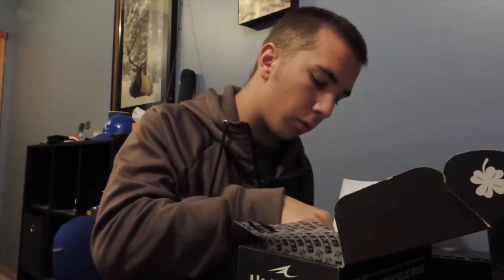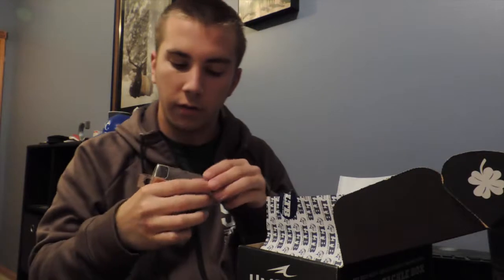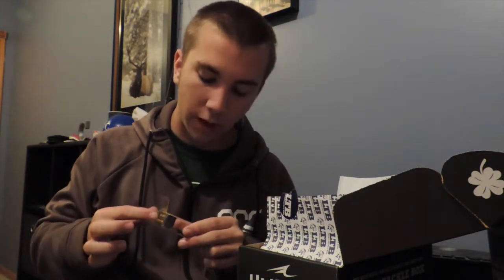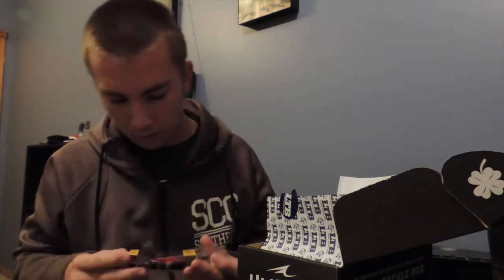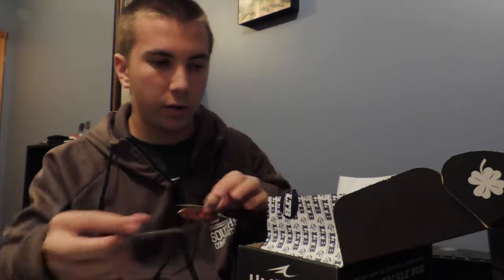Next on our list is the Bagley Bait Coat Red Lipless Crankbait. It's what looks to be a craw color — actually a craw-painted color. Let me get it out and show you. The hooks are real sticky — that hurts — and it's painted exactly like a craw. It's got some serious rattles and really good hooks on there too.